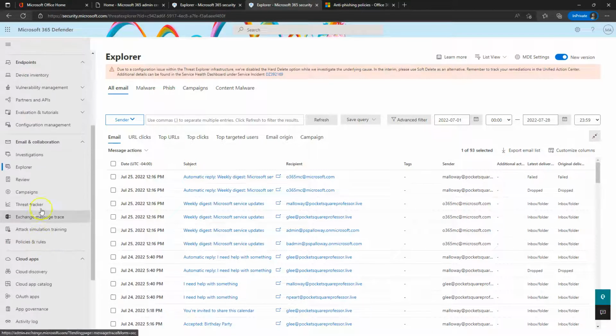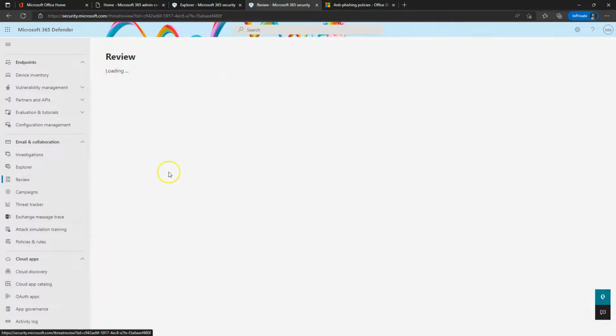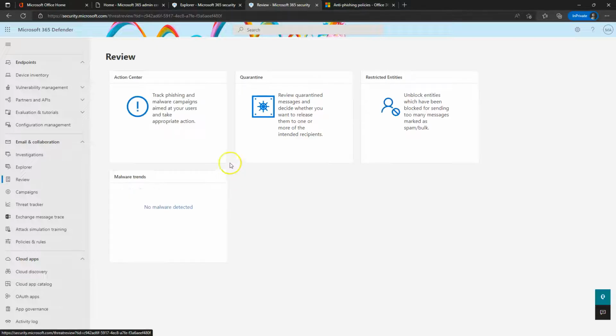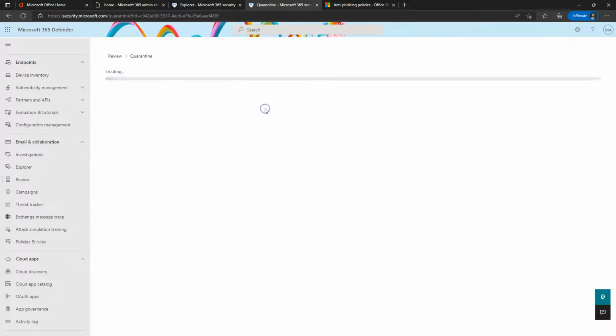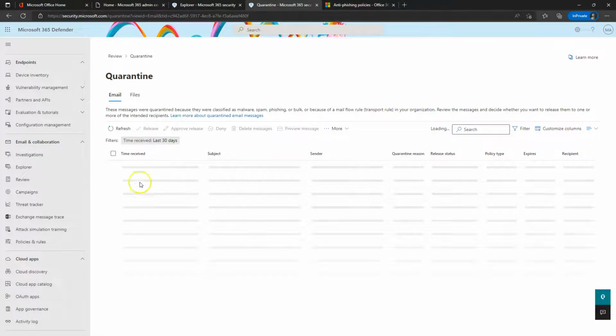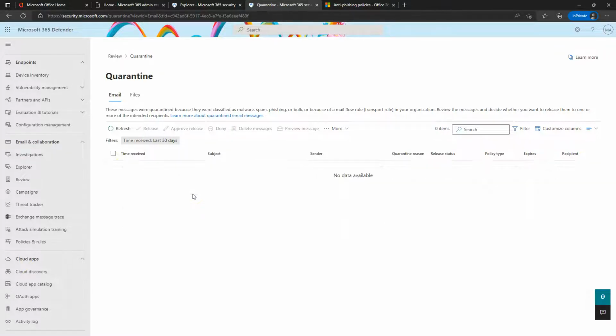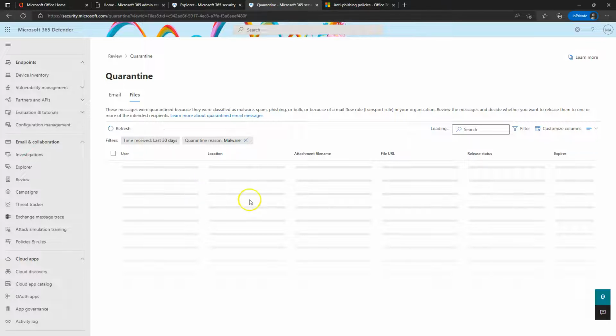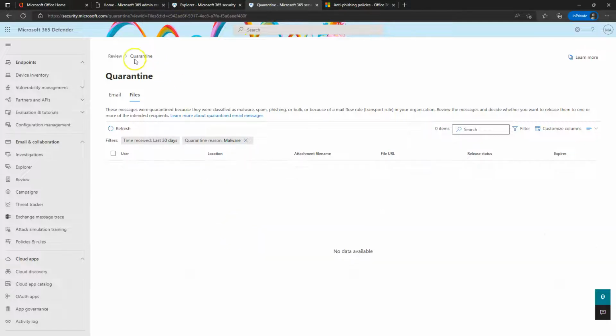The Explorer is actually a very helpful tool. We have this review tab here, which we as administrators would have the action to. We can come in here. We can look at the quarantine. We can look at all the messages in the quarantine, which right now, there shouldn't be any. We can also look at the files that are in quarantine and do different things with those too. And again, if we have a file in here or something like that, we can view it. Just like the Explorer, we can look at some fine details on it. And then if we want to, we can release it to the user.